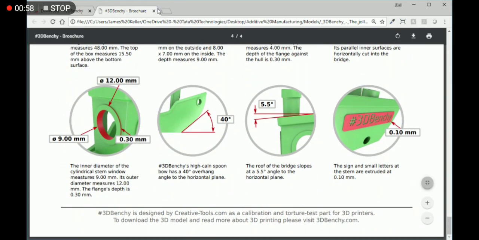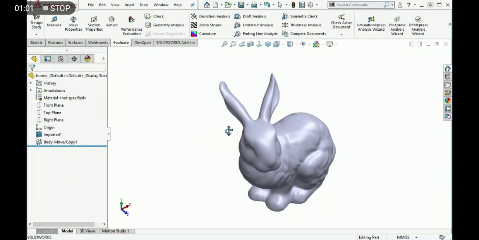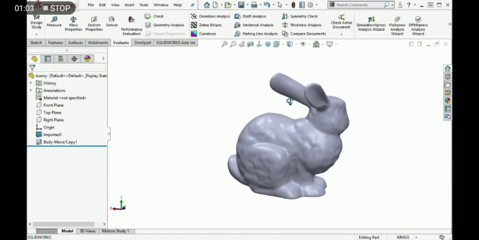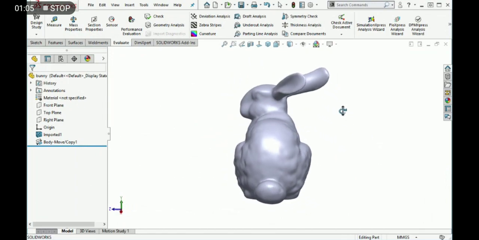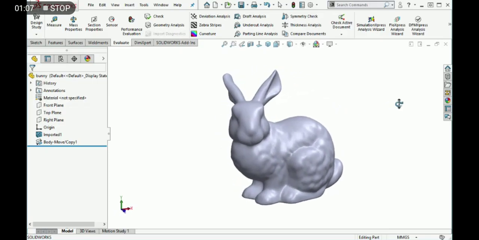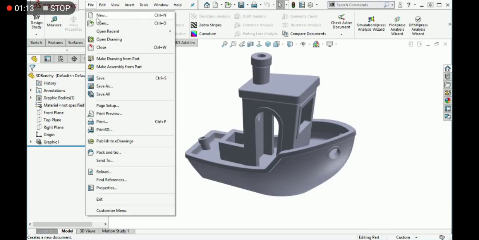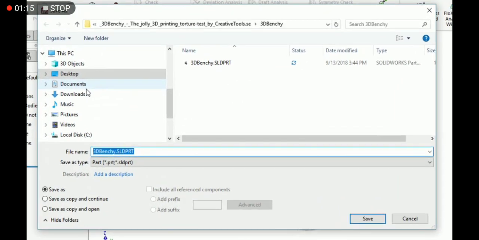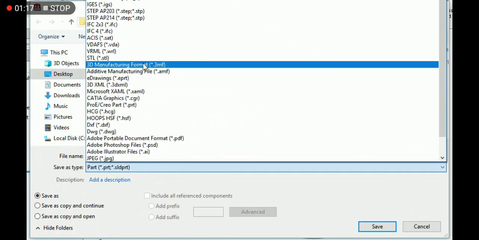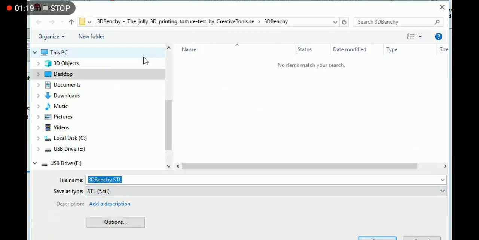Once you've completed a CAD model, it needs to be saved or exported as a 3D printable format. I'll go ahead and export my Benchy Boat as an STL, or stereolithography file. STL is the most common 3D printing format because it uses mesh data to define the model. You could think of a model mesh as a netting of different sized triangles connecting to create a 3D form.